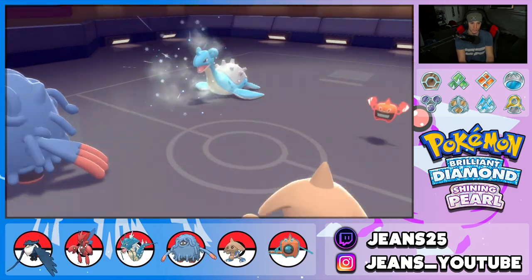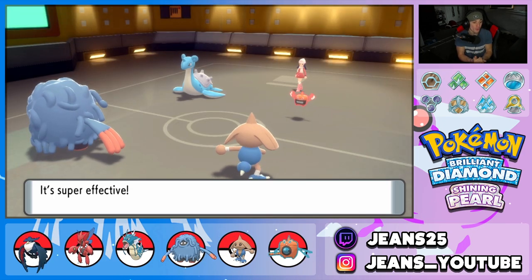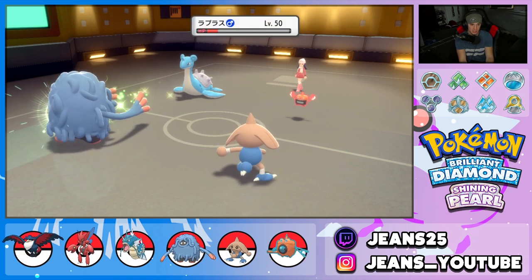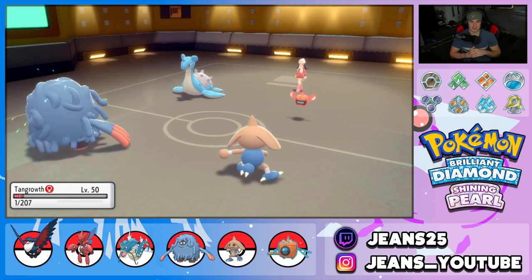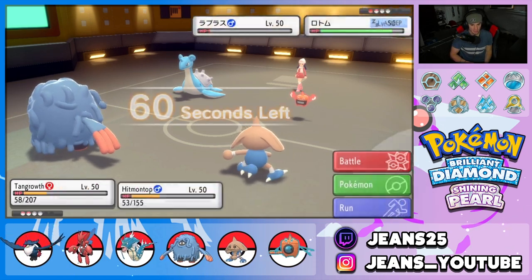He's going to go into the Freeze-Dry. You should be able to eat this up, Tangrowth. Don't let me down here. Let's go. On one, baby. Awesome. Giga Drain comes out here. KO that thing, please. Let's go. Ouch, that hurts a lot.